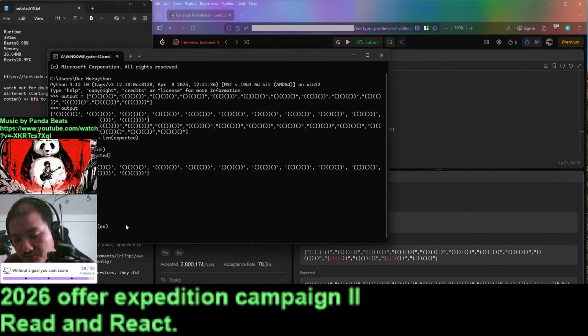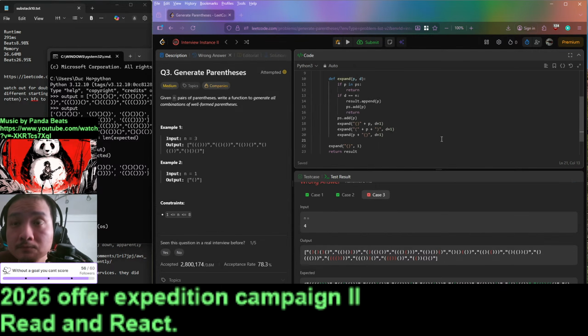So let's debug our tree here. So okay. Right. And then this one go to from left of this. Right.